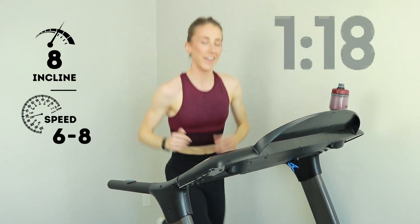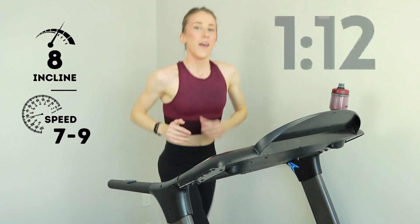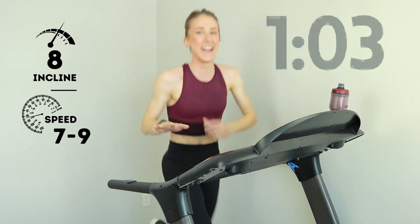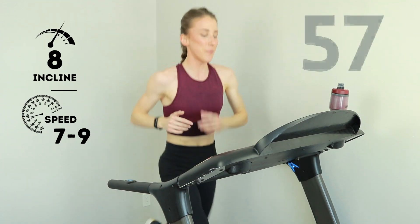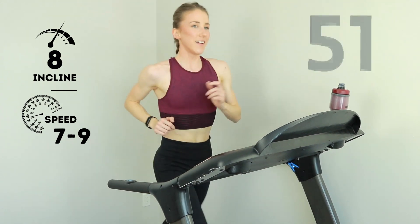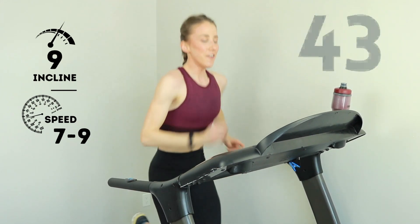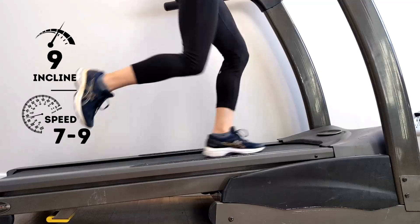The end is near — less than 5 minutes in the whole entire workout video. Level up that speed up this climb another 0.5. Some of you can only go up in full points and you're freaking out right now — that's fine, go at your own speed, but make it challenging. Start to get that breathing up even more. Feeling that incline. Let's level it up to a 9 incline. You got this, you are motoring up this mountain.